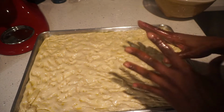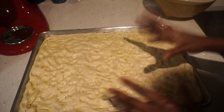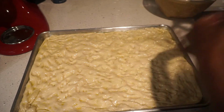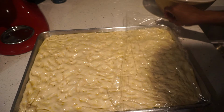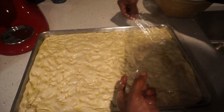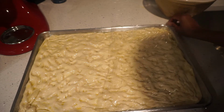This is going to double in size again. You see, it's twice. It has to proof twice. And I know it's a bit time consuming, but it's you making your own bread, and it's only a few ingredients. You know what's in it. You don't want to buy bread with a million ingredients in the bread.